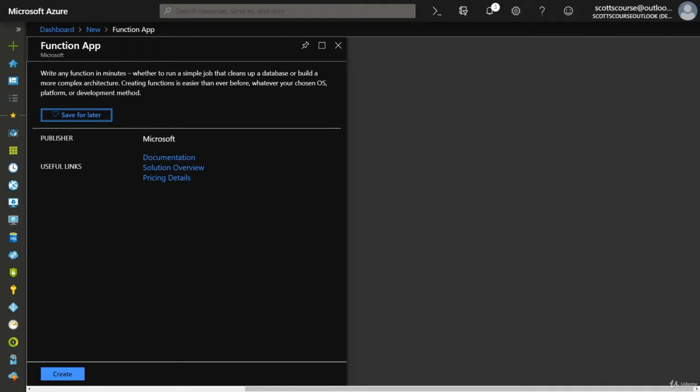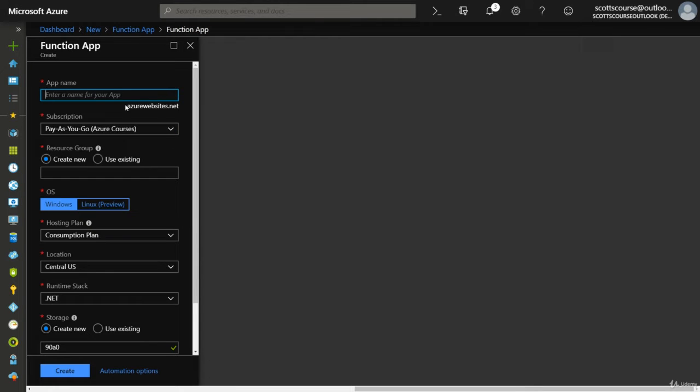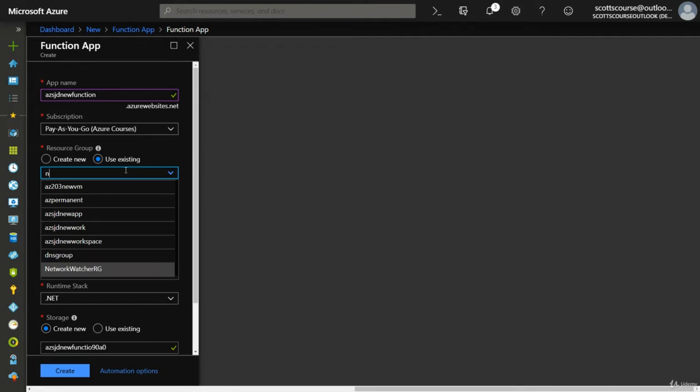So the final section in this area talking about platform as a service is we're going to be talking about function apps. Now function apps have two styles within Microsoft Azure. We're going to get into that in a second, but we're going to talk about them as an app service at the moment. So I'm going to give it a name, new function. Again, it's fully qualified.azurewebsites.net. Goes on my normal subscription. I can create it as a new resource group or add it to my existing resource group. It's up to you.